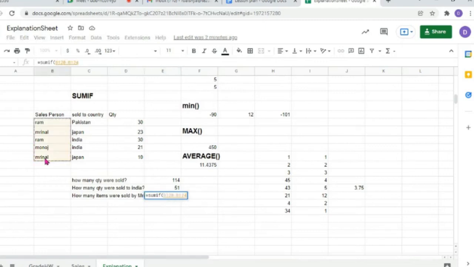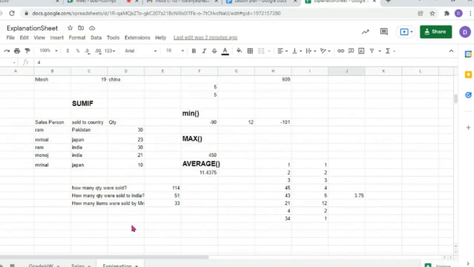Over this range, the condition is: if the value of that particular cell is equal to Mrinal, then I want to sum the corresponding value from this particular range. Press enter, and you'll see that Mrinal has sold a total of 23 plus 10, 33 items, according to this small data set.